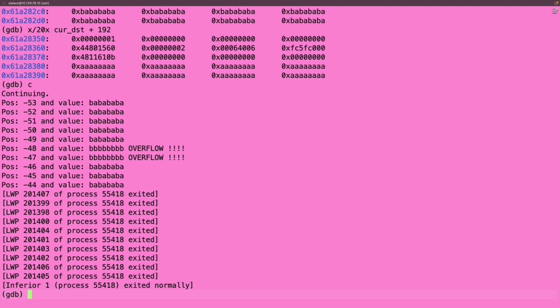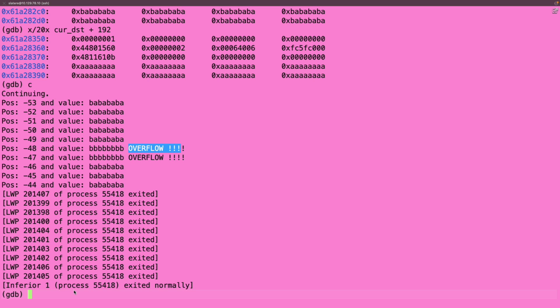And I've just popped in some helpful printouts here, which show I'm just looping over the end of the BA array, so the array before the dest array. And what you can see is I've copied some B's into there, so I've been able to write to where I shouldn't, and I've put this very handy overflow with some exclamation marks just to make that a bit more explicit.